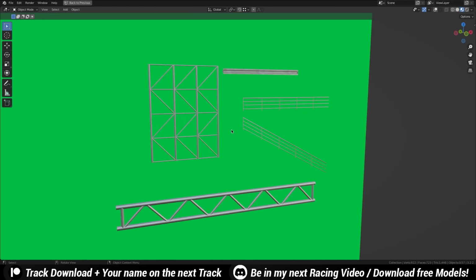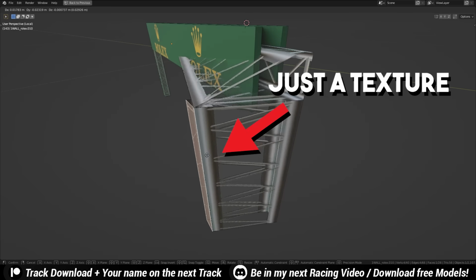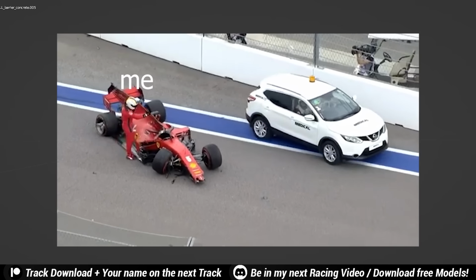Coming back to modeling, I made some 3D steel pipe structures that I rendered and turned into 2D textures for optimization purposes. Turns out it looks great. Speaking of textures, I made some concrete barrier ones and applied them to a 3D mesh. I just can't wait to destroy my front wing with these in every single turn.